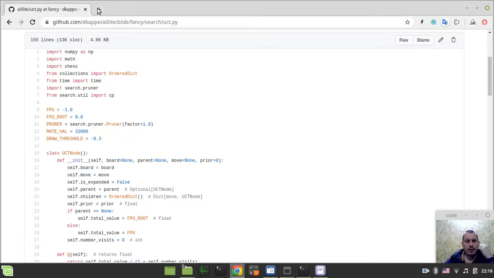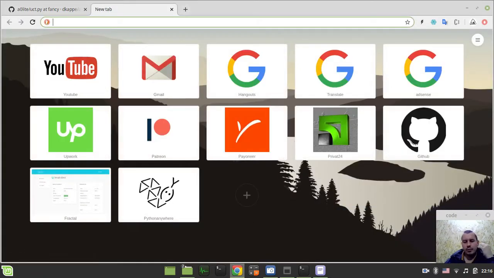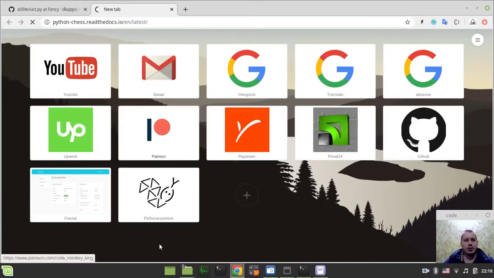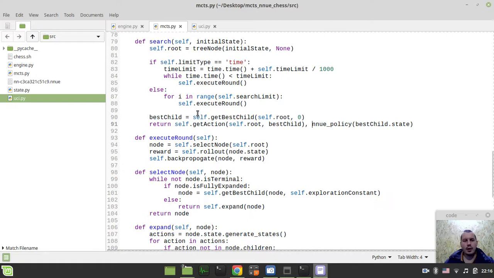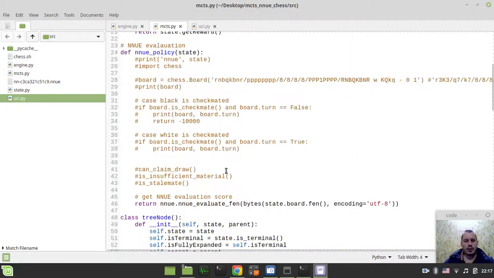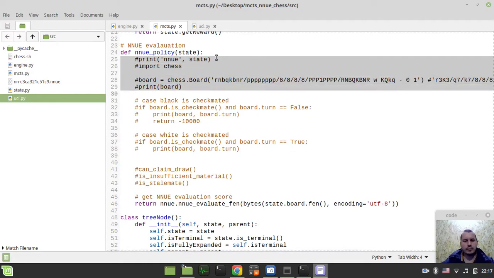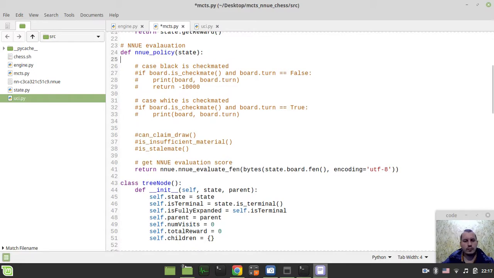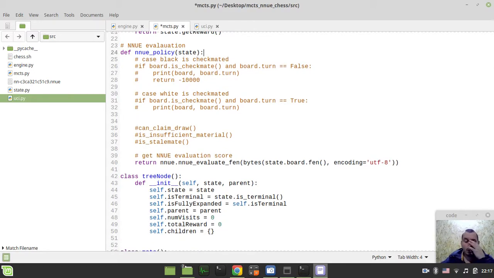I think we could make it from the evaluation perspective. So let's get back to our Python chess library, and here I just want to get back, yeah, exactly right in here. I'm not sure how exactly this should have been done.